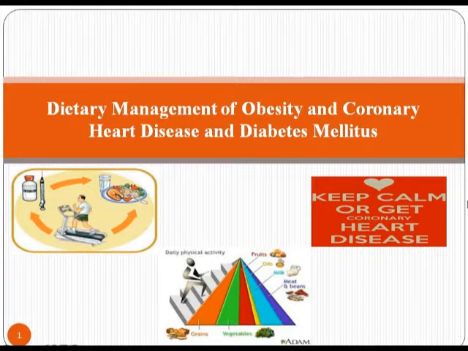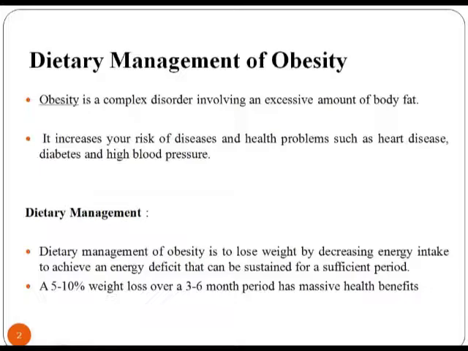In this lecture, we are going to discuss different diseases like obesity, heart disease, and diabetes mellitus. What do you understand by the term obesity? Obesity is a term that is used to describe somebody who is very overweight with a high degree of body fat. Obesity has become a worldwide health issue. The majority of people are either overweight or obese. It increases the risk of diseases and health problems such as heart disease, diabetes, and high blood pressure.